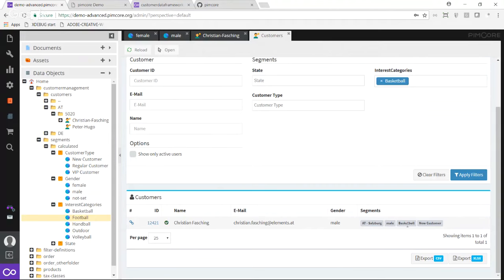And based on this list, then I can, for example, export the information as CSV or as Excel and use this in any external system, for example, for creating an ad hoc newsletter in some marketing newsletter tool, and send an information for all the customers that are interested in basketball, like in this case we have here.